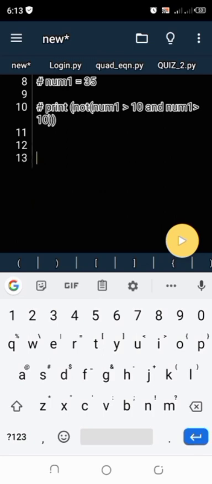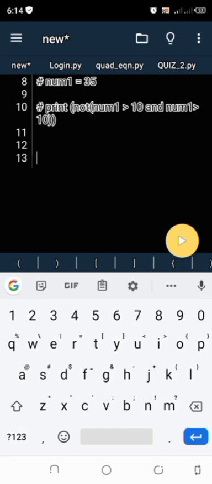Alright, so I'll remove this and then we'll move on to the membership operator. The membership operators are used to test or to determine if a sequence is present in an object or a list.